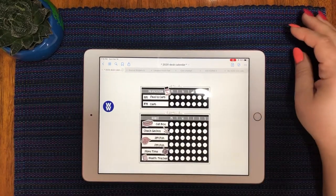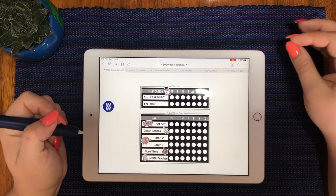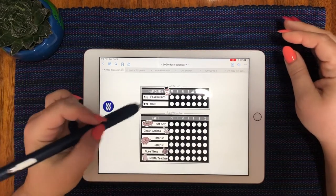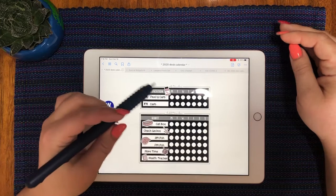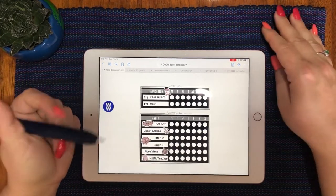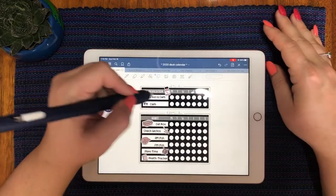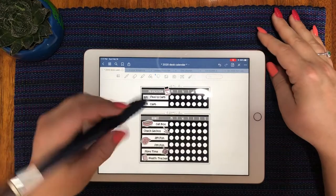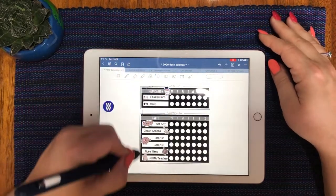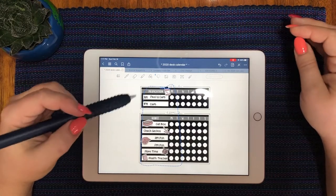The trackers are from Ink and Pine. She has a huge set with like 70 different colors of trackers. It's really great. These are the things I track each week. These little icon stickers that I've decorated with are from Lenny Digitals. They're just from an assortment of different sets that she's made. I love them because even though it's sort of a pinkish color, it's still fairly neutral and it doesn't interfere with any of the spreads that I use it on.